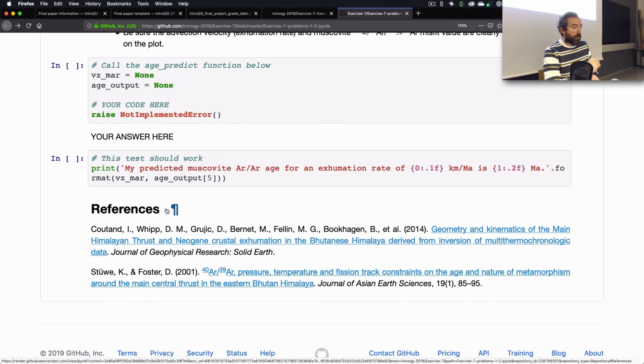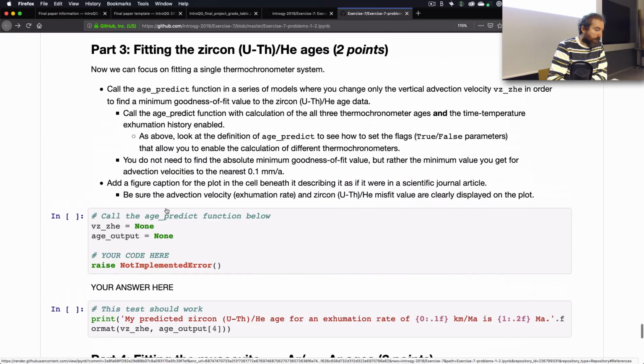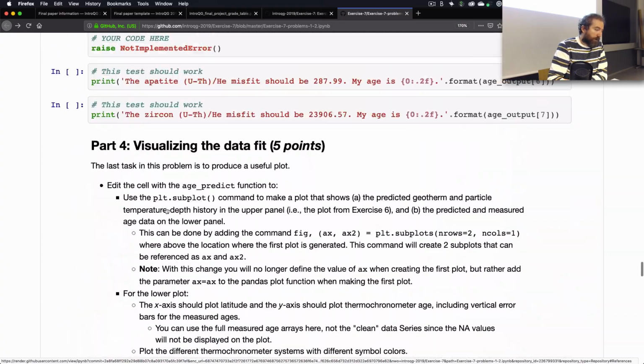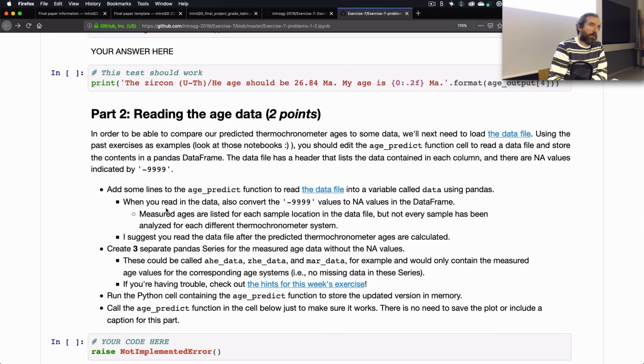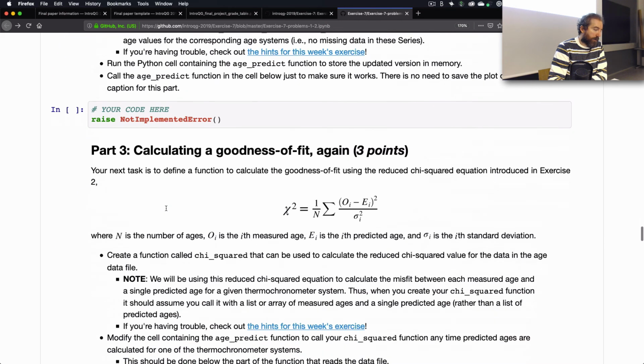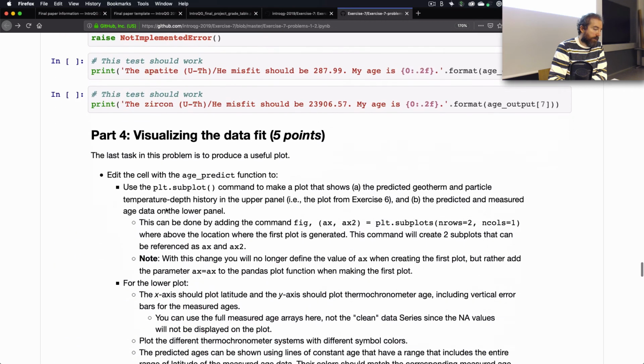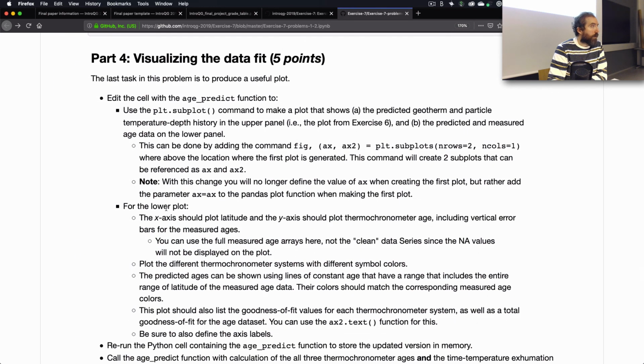I'm hoping this won't take you a tremendous amount of time, although the plotting is going to take a little bit of time. We have to use the matplotlib style of doing subplots, so it's something we haven't done very much of. That might take a bit of time, but we'll be here to help and answer questions and things like that. So hopefully we can make this as painless as possible.